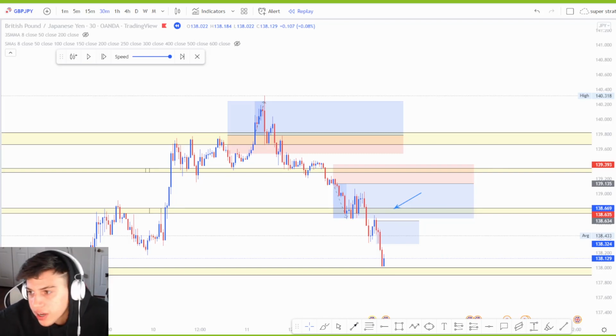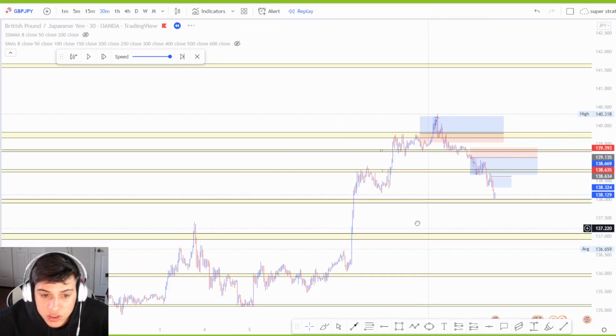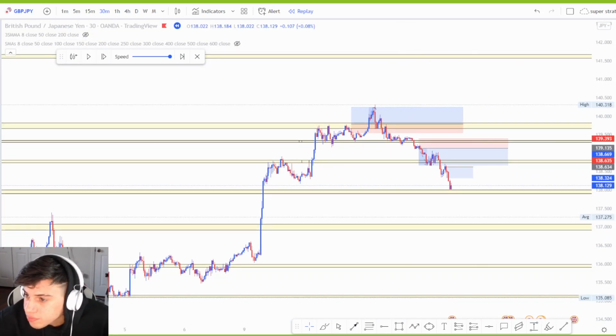Nothing really too complicated here for you guys to understand, but it's something that changed my trading completely, is understanding zone to zone trading. So now guess what? If we start to break this zone, guys, where could we go? Our next zone. If we start to break this zone, we can come down over here. So now let's see what happens.